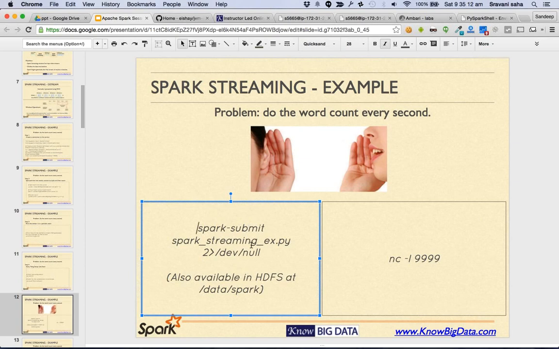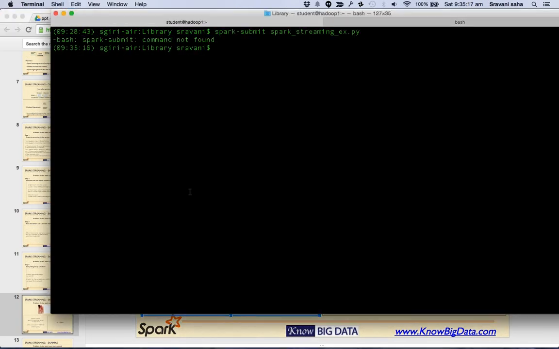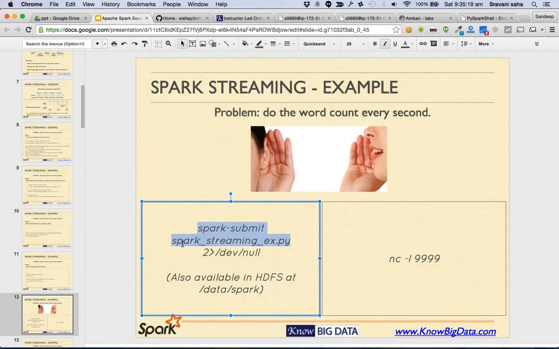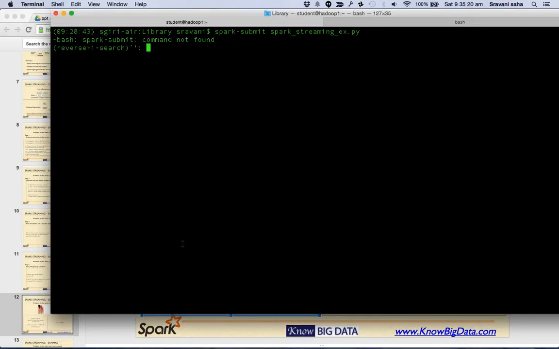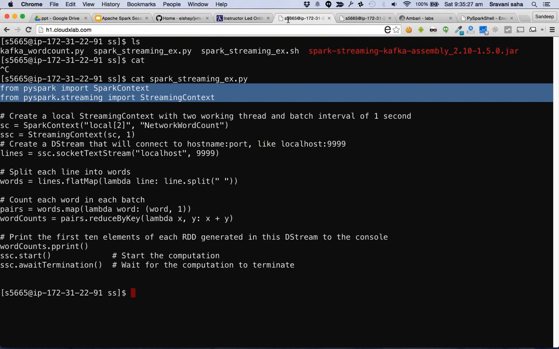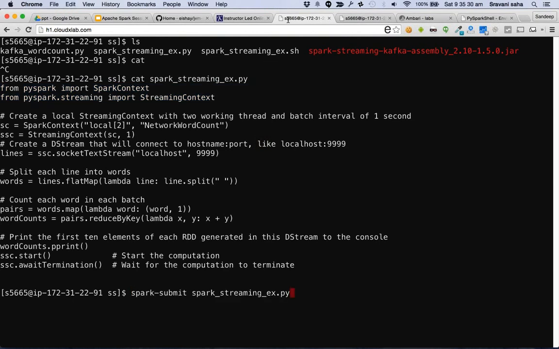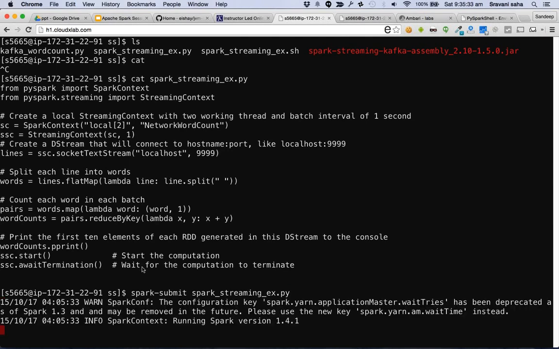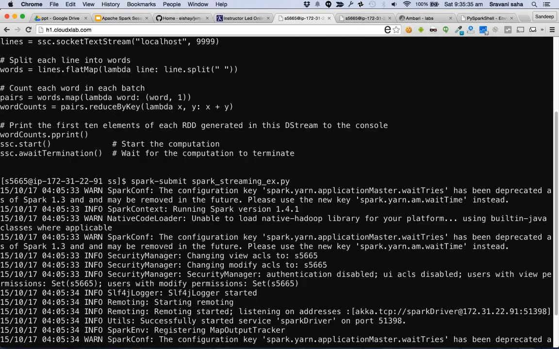Also, please note that if you want to avoid all this information when you run this, I'll just do an export. All right, not here, not here, not here. Here. So when we say something like this, it is going to show a lot of information on the screen. You see that?